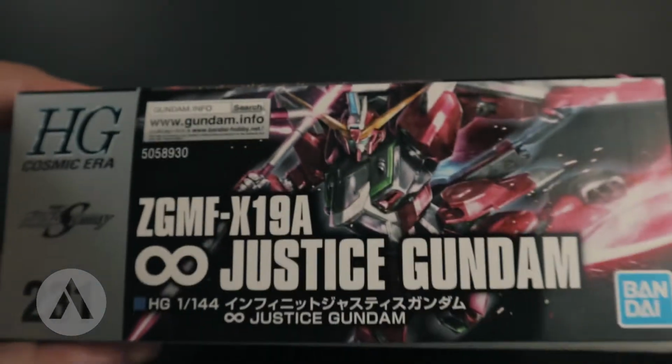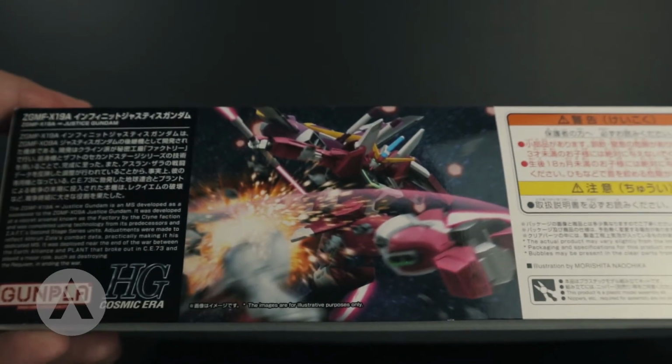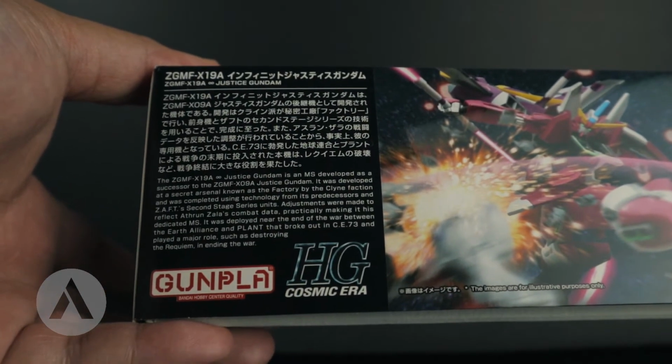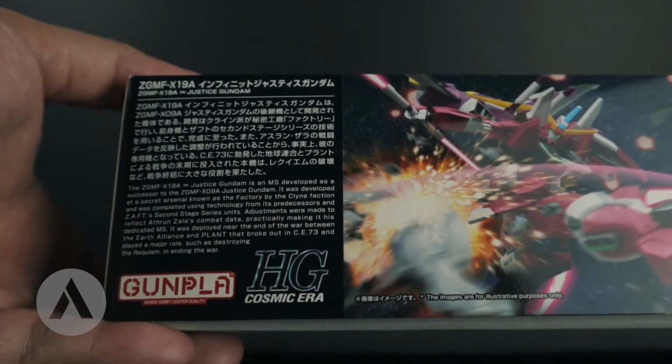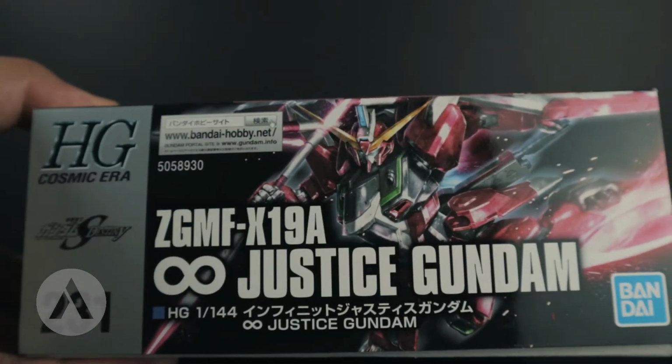So the other side of the box is the same as the box art, and the one at the back is an action shot with a short description regarding the model kit, and then this side is another box art.